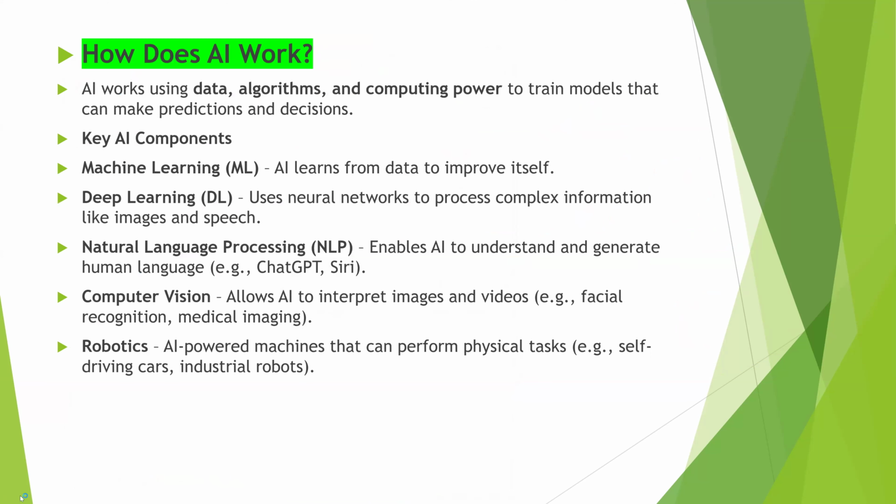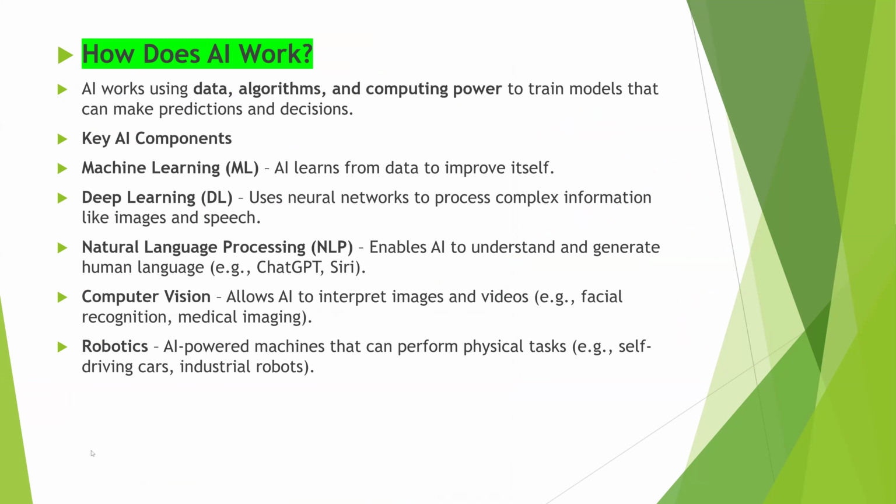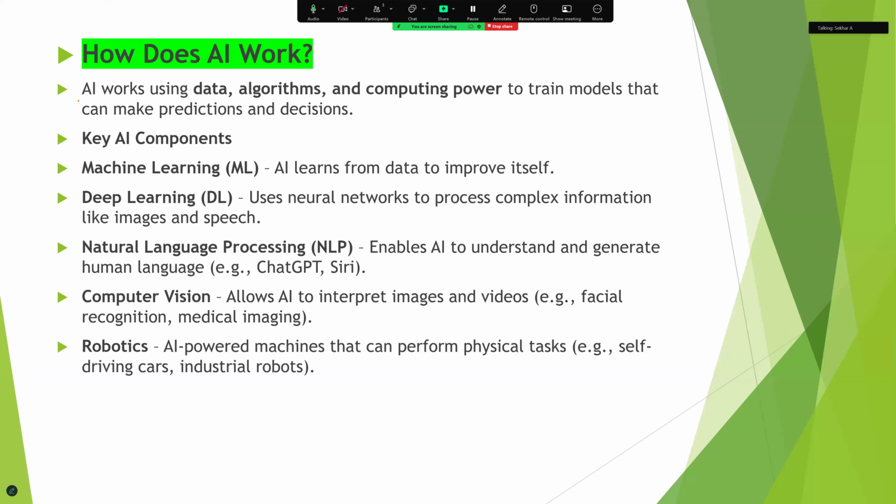Now, what are the key components of AI? Just now I said the key components of AI are machine learning, deep learning, NLP, computer vision, and robotics. Have you observed how AI works? AI works based on data and algorithms. Please remember, if someone asks how AI works, simply say AI uses data and algorithms to process your request. Algorithm means a set of instructions implemented inside the model.